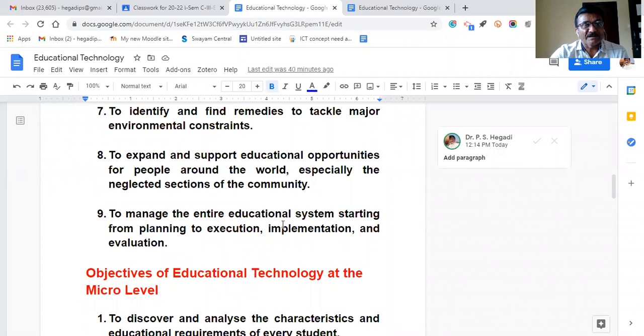And then to manage the entire educational system, starting from planning to education, implementation and evaluation. These objectives should come: create, manage, right from the planning, then education, then implementation, then evaluation. These four things are the main important aspects to be considered whenever we are going to frame the educational objectives at the macro level. ಅಂದ್ರೆ ಪ್ಲಾನ್ ಮಾಡೋದು, ಜಾರಿಗೆ ತರುವುದು, ಜೊತೆಗೆ ಜಾರಿಗೆ ತರತಕ್ಕಂತ ಸಂದರ್ಭದಲ್ಲಿ ಅವುಗಳನ್ನು ಬಳಕೆ ಮಾಡೋದು, ನಂತರದ ಮೌಲ್ಯಮಾಪನ ಮಾಡೋದು. ಈ 4 ಉದ್ದೇಶಗಳನ್ನು ಗಮನದಲ್ಲಿಟ್ಟುಕೊಂಡು ಉನ್ನತ ಹಂತದ ಶೈಕ್ಷಣಿಕ ಉದ್ದೇಶಗಳನ್ನು ನಾವು ತಯಾರು ಮಾಡಬೇಕಾಗ್ತದೆ.